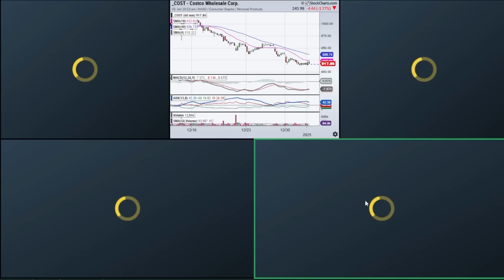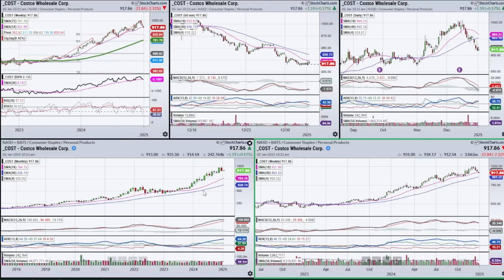All right, now let's look at Costco here. Costco is another name that's showing massive, massive strength. Look at the strength of the ADX. Now, in the near term, we're actually showing some selling volume finally. I do think this could be topping out. Look at how it peaked out at the 1,000 mark. Big round number. Keep an eye on these things. Now, if we get a violent break of the 18, you should assume that we're going to probably try and correct and catch up to the 18-month for the first time in over a year. So something to be on the lookout for.